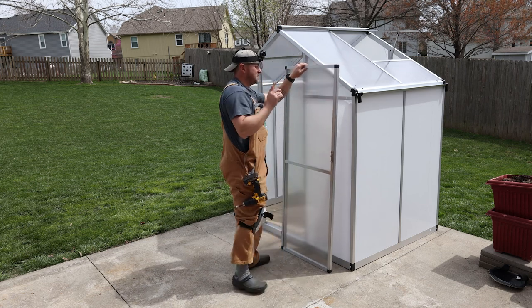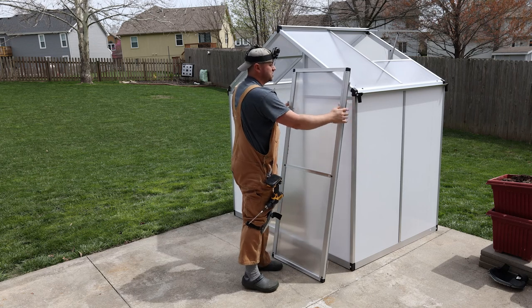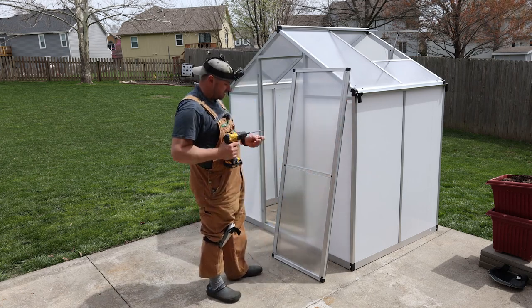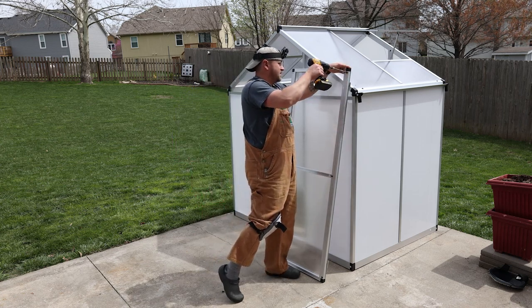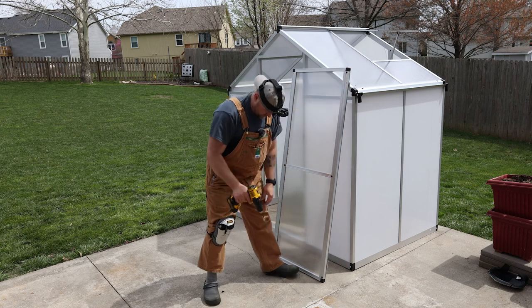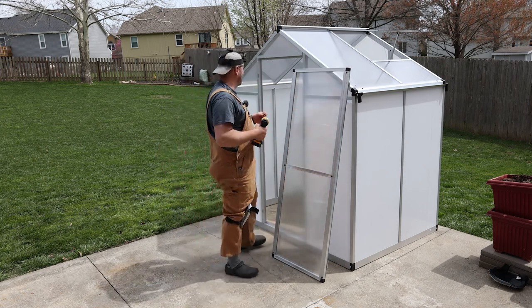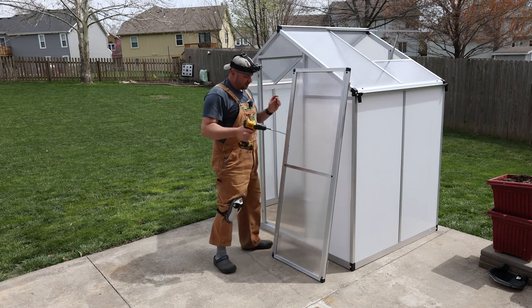Well, let me rephrase that. I don't hate the assembly. I hate the instructions. The instructions are rubbish. They're close. They need like an extra 10% and then they would be perfect. Little extra something.